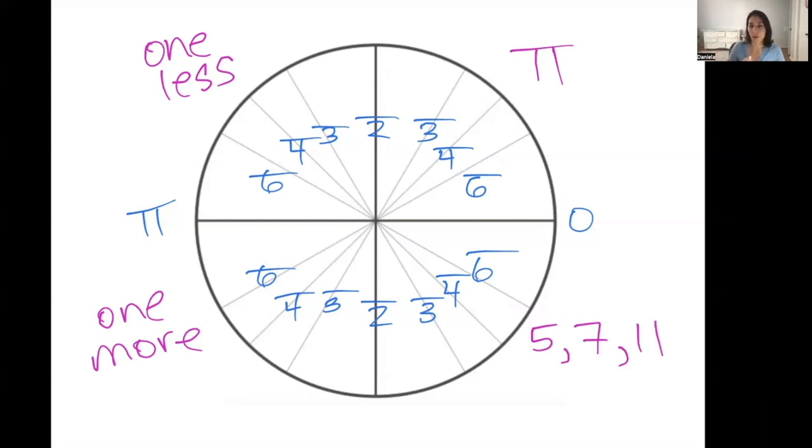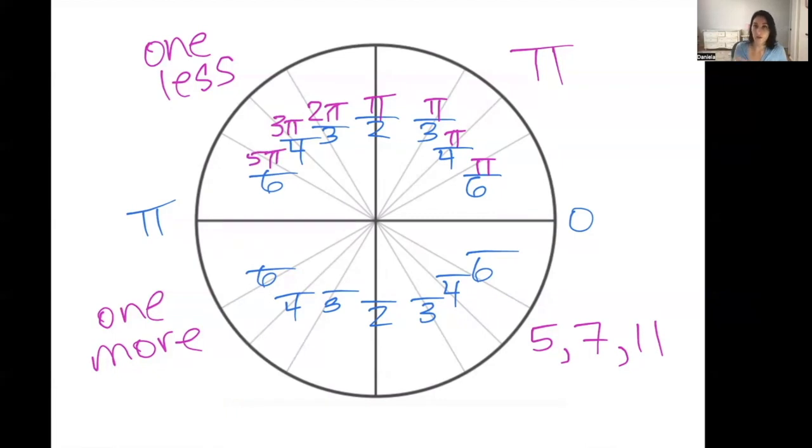So these are all talking about the numerators, right? The numerators of this quadrant 1, as well as that quadrantal angle here at 90 degrees or pi over 2 radians, those are all pi. Next, you're going to do 1 less than the denominator. So here the denominator is 3. So 1 less than that is 2, right? 1 less than 4 is 3. 1 less than 6 is 5.